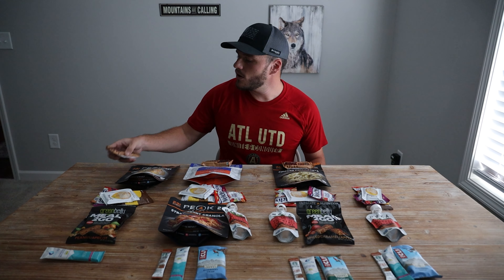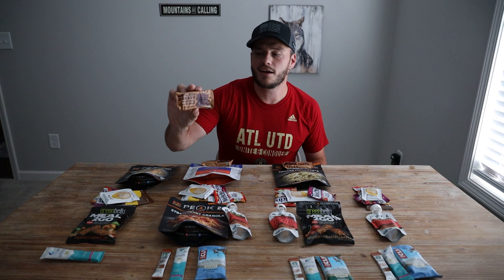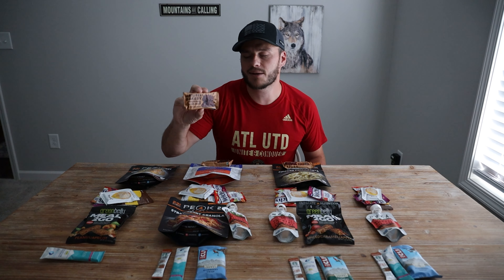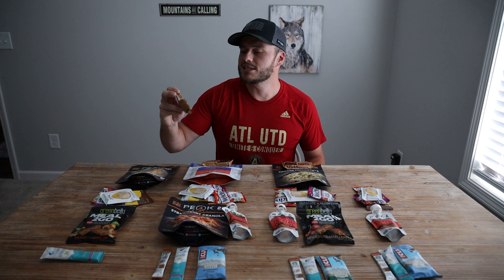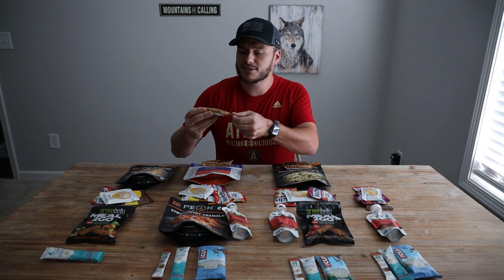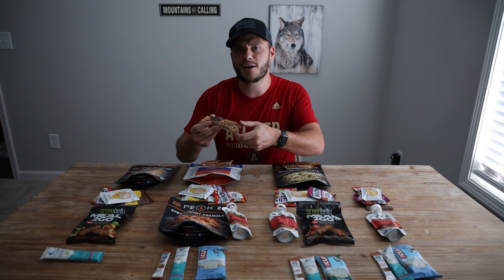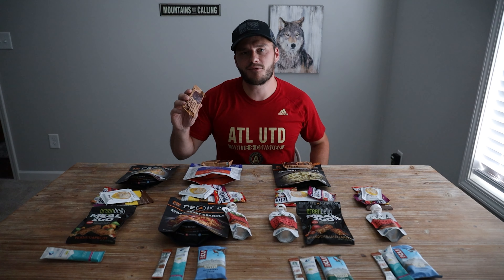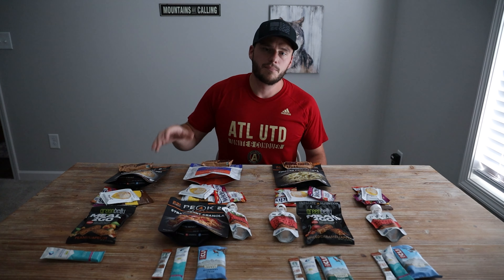To go along with that every night: Nature's Bakery brownie. They make awesome fig bars too — I'll link them. But they have a brownie I haven't tried yet. It's made with dates, cocoa, and whole grain, so it's supposed to be a better-for-you, plant-based brownie. We'll have one of those every night as a treat after dinner.